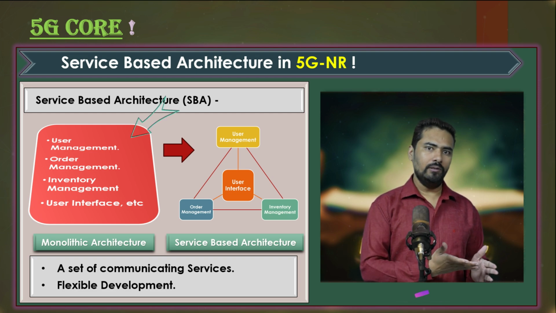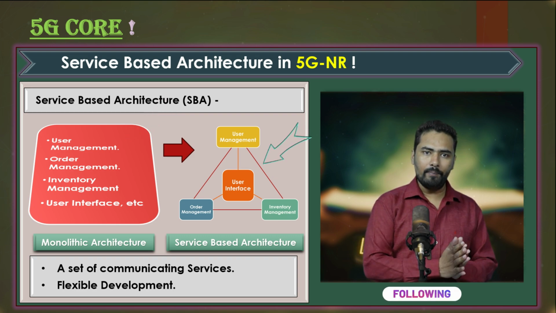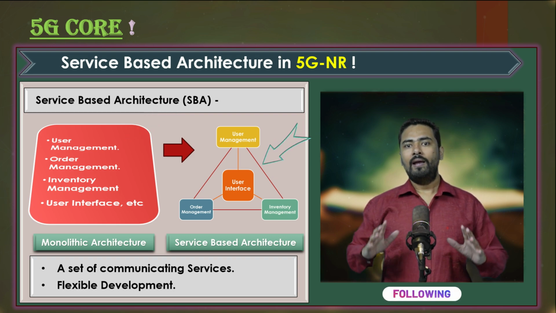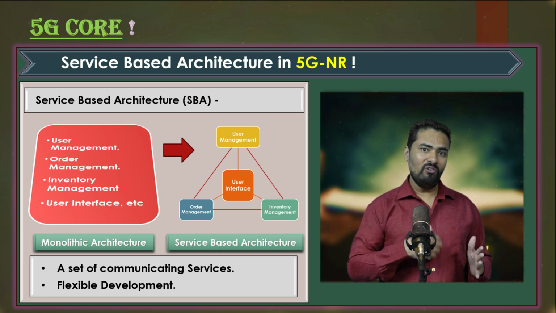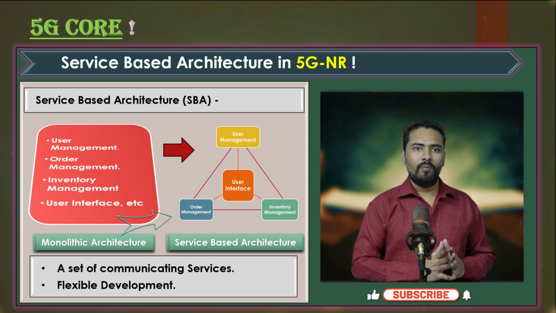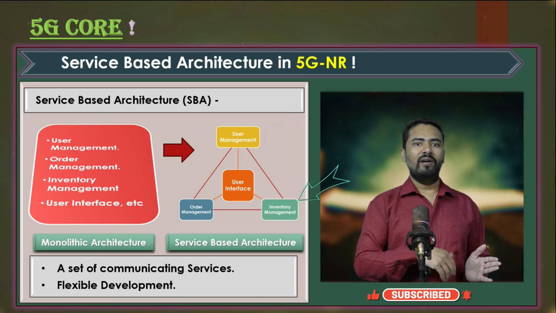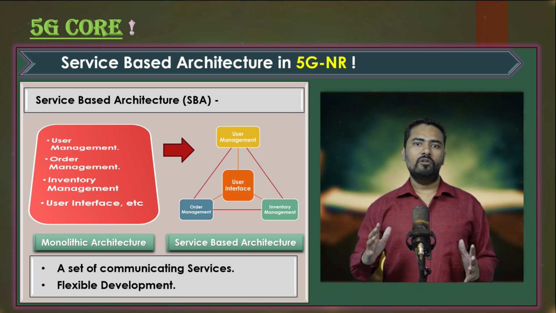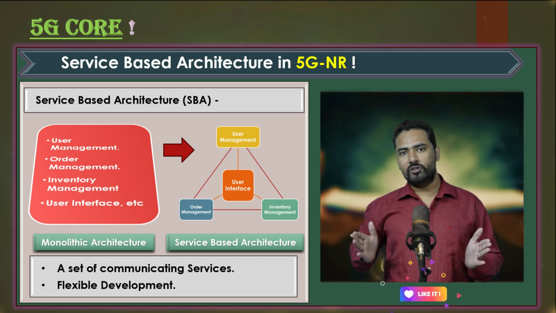Consider the same example of the e-commerce website. In this example, now you can break the application into separate services and each service handles a specific function. One function is for order management, another is for user accounts, one for inventory, and one for payment, etc. And each service will communicate with each other.